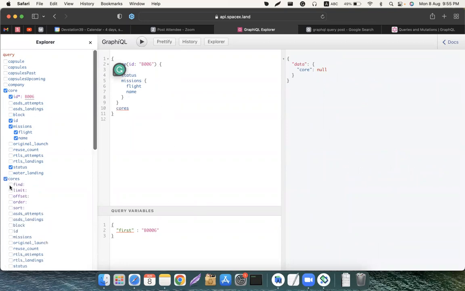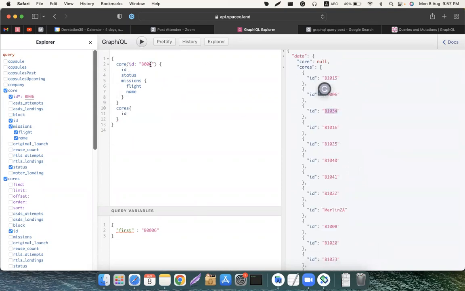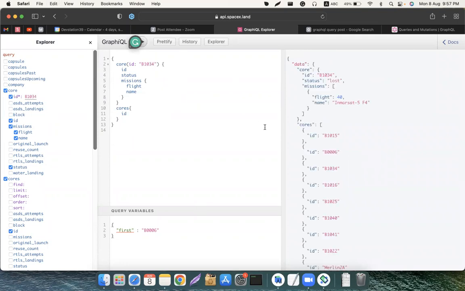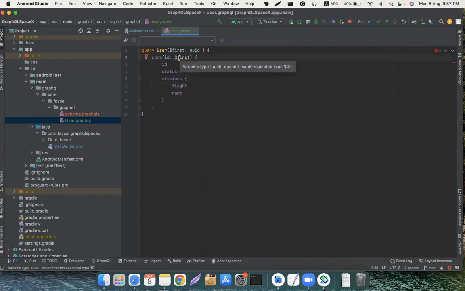Core ID B00. Okay, so I'm copying all the fields here and I'm assigning it to the first. It should not throw an error, type UUID match.